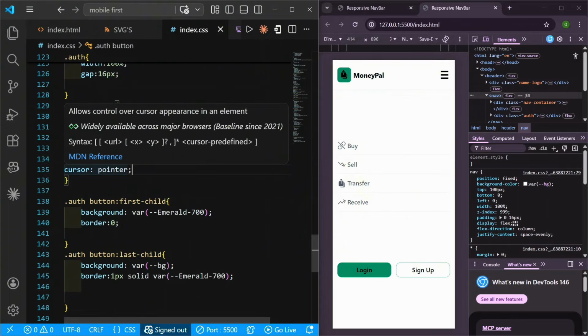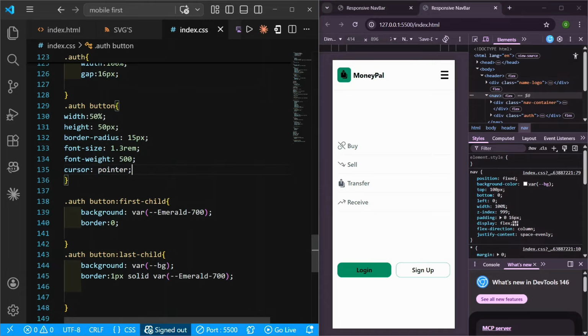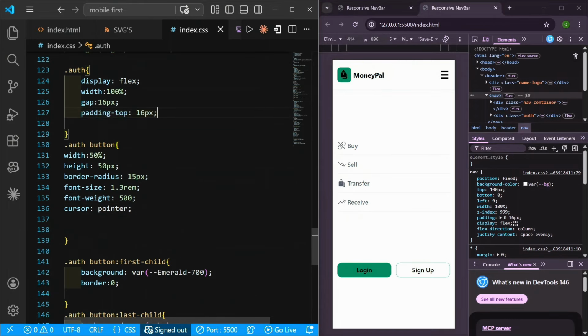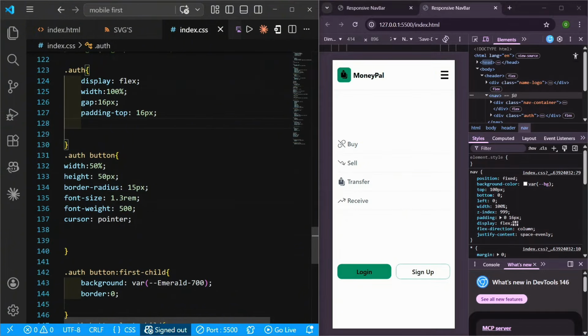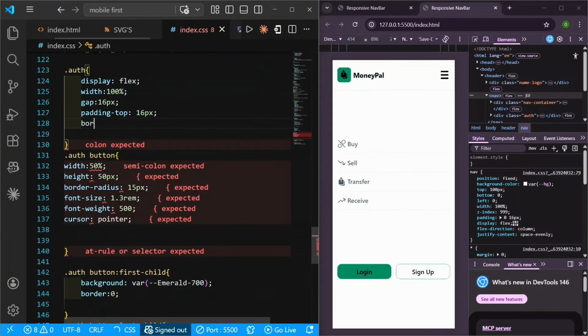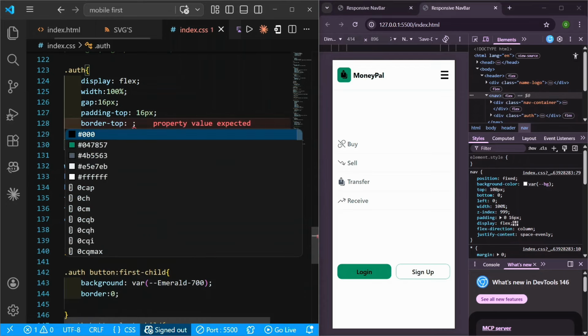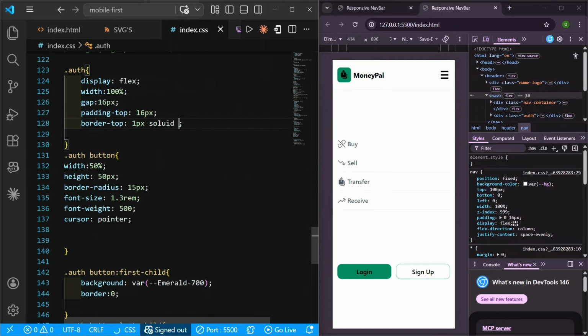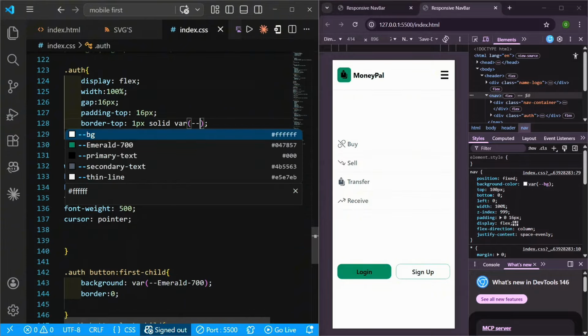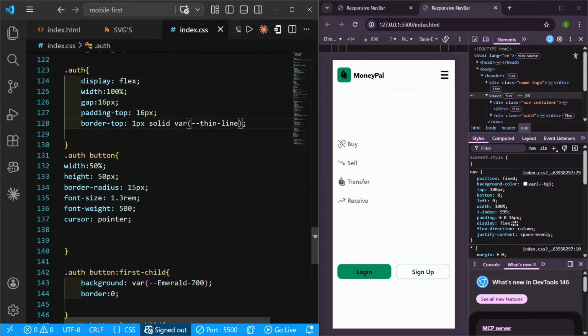Since we're using one code base, it's logical to do this. Yeah, so giving it a padding top, we could use a border top for consistency of thin line.